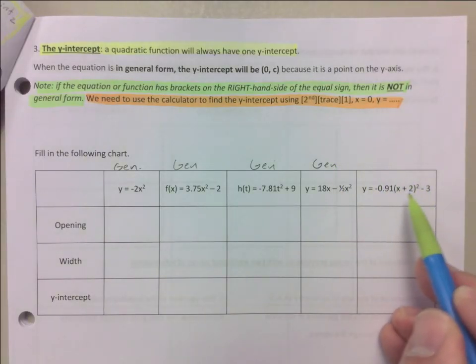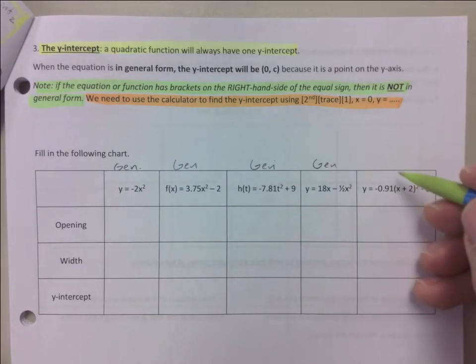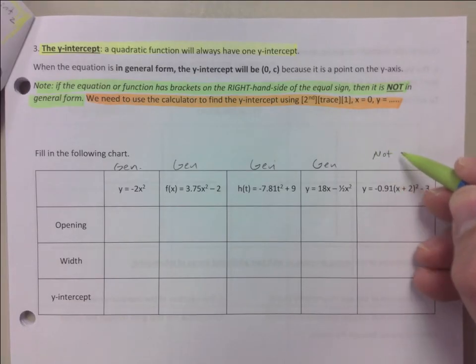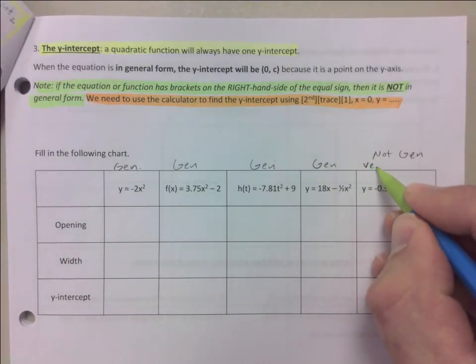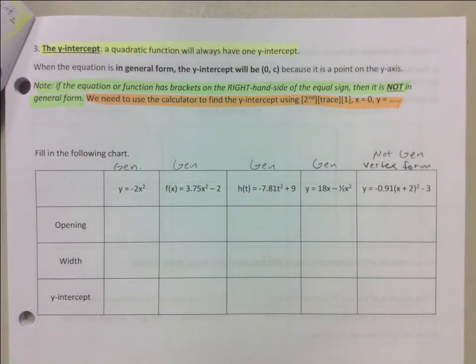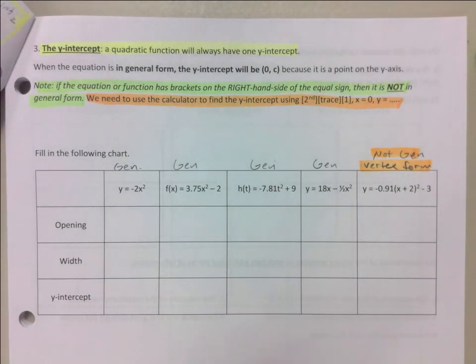This one? Not general, right? If you can tell me that it's not general today, I'm very happy. If you just say general, not general, then you're fine. So this one is, in what form is this one though? If you look at the 3, this is not general. It's vertex, yes, it's vertex form. Highlight this one because this is the anomaly. In this table here, that one is not what we're used to, okay?